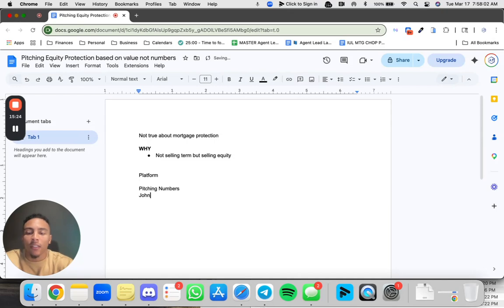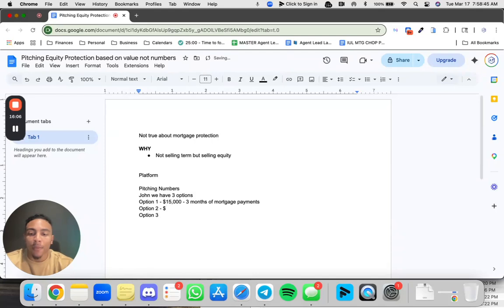So this would be like, John, you have three options. I like writing stuff out, but I'm just going to type it for the sake of going through the example. Option one, people will be like, you have the gold, silver, bronze. This is why people don't sell a lot, because they just give three options. Let's say John is doing equity, or term, but I suggest equity. John, we've got option one, and let's say his mortgage is 5,000. So that's 15,000, three months of mortgage payments. This is how most agents pitch.